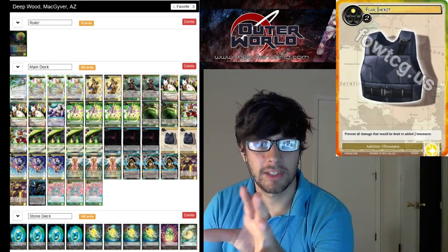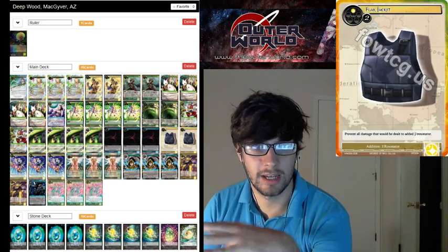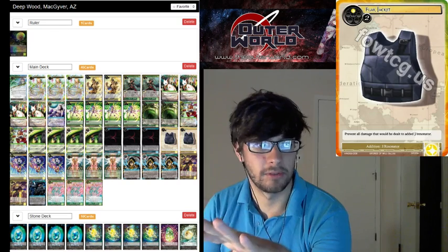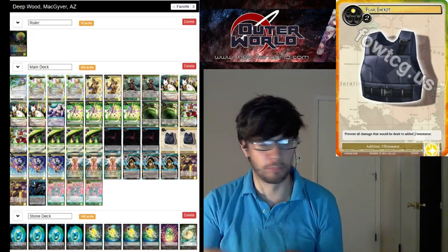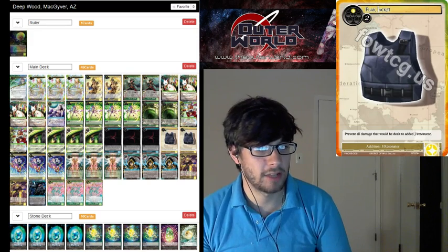The way that the Feasting deck kills you, right, is they just fly over your Alice and hit you, and then Alice dies, and then they kill you. So they just brute force through the Alice. They don't actually interact with it. So this kind of prevents that strategy.